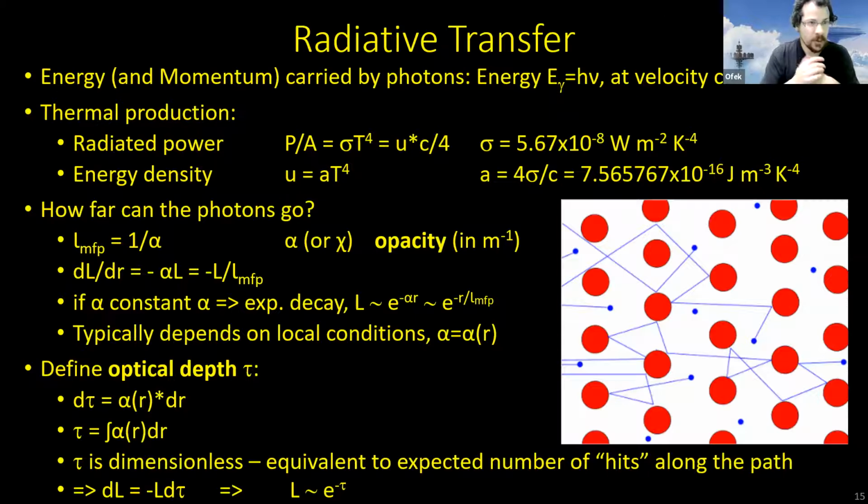Because tau is just a number and it's no longer dependent on anything, it's easier to write the differential equation, dL, in terms of d tau, the optical depth. And that's the simplest differential equation you could ever think of. dL equals minus L d tau, and the solution is immediate. L decays like the exponent of minus tau. The optical depth tells you how much of the luminosity, how many of the photons don't make it past that distance because they get scattered or absorbed or any other process, any other opacity process.